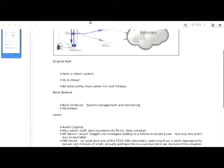So what worked? The first thing was the back of house stuff. So the networking was in place. We could communicate with all the laptops. They could assess, using their scripts and the software that they developed, which was called Invent Server, whether a laptop was working, whether it was down, whether a DV switch was working, whether it was recording, what was going on, etc. And there were improvements made to that system as the conference went on. One of the big issues was not being able to tell when something was recording.